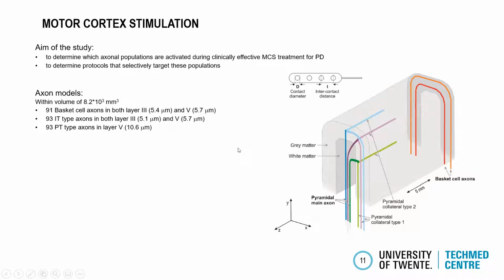Ciska, could I ask you a question? Sorry. Yes, sure. For the IT-type axons, you mentioned that they're like direct pathway and indirect pathway axons. Are they striatal to cortex? Where's the source and origin, at least? Yeah, good question. I'm not really sure where they are located, but in parallel, I guess they're connected to the striatum. Okay, so directly influencing the two different pathways. But we haven't looked that much into the details of the connections to the basal ganglia. We just know from previous studies that they are or should be connected to these different pathways. So the main focus here is on the different axons that we have included in the modeling. But indeed, it's interesting to look into the details of the actual connections. Does that answer your question?